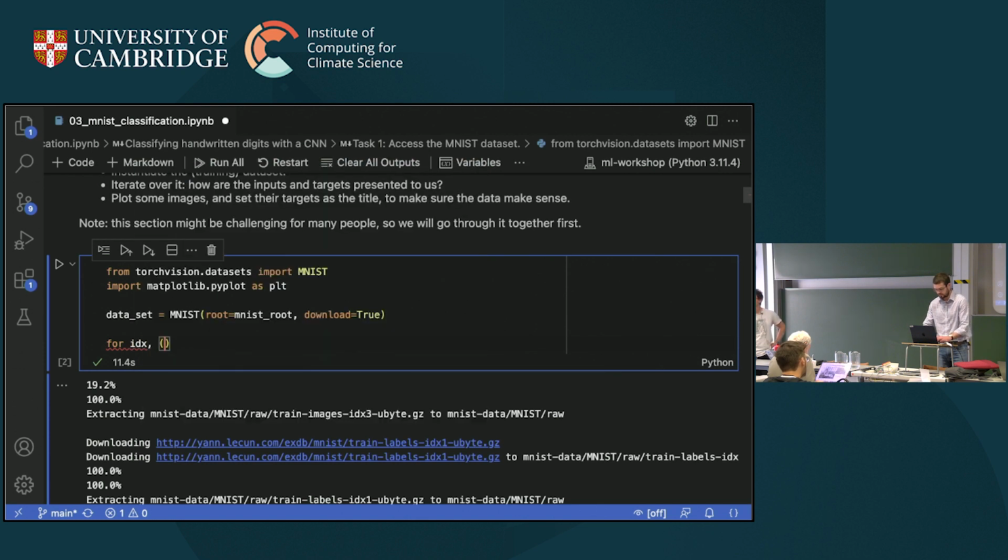just bear with me a moment, so we can say image, target, and does everyone know about the Python function enumerate? Actually, I don't want to do enumerate there, I want to do zip.